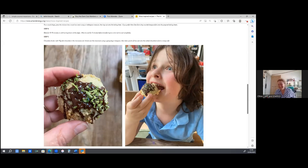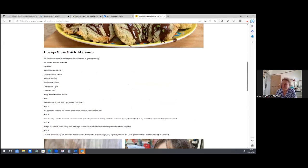And obviously I'll put the recipes for the other two up there as well. But I was quite enjoying taking a standard recipe, because obviously macaroons are a standard recipe, and then trying to toy around with it to get that mossy bit too. And yeah, they thought that they were bonkers. So please do try the recipes, or add any other recipes that you fancy as well.